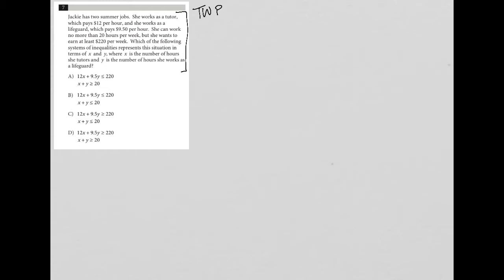The strategy for this method, translate word problem, is to first and foremost not read the entire question all in one go. Instead, what we want to do is read one sentence at a time, making sure to stop in between sentences to make sure we understand what we just read and definitely writing down any quantitative information and the relevance of that quantitative information as we see it. Not after we finish reading it and go back and circle it or write it after the fact. We want to write it down in real time.